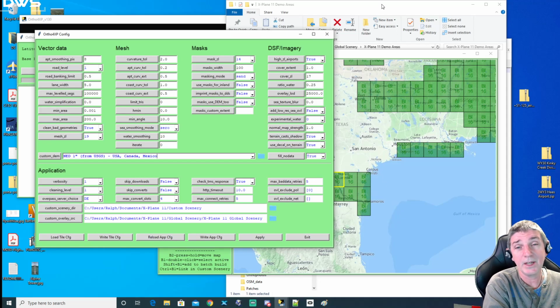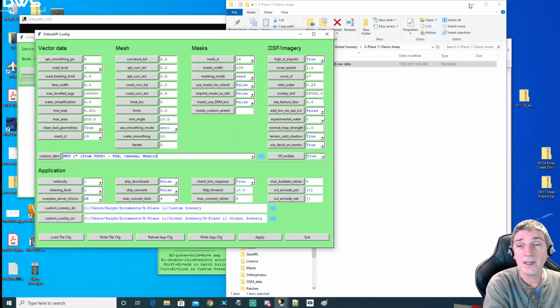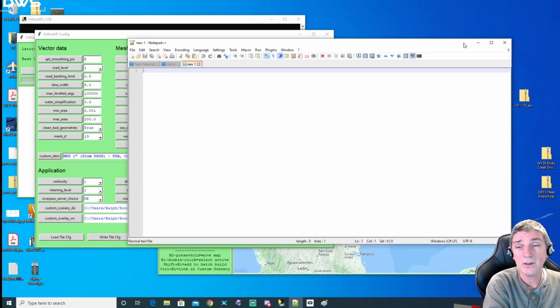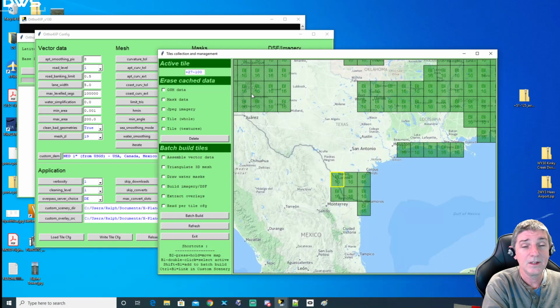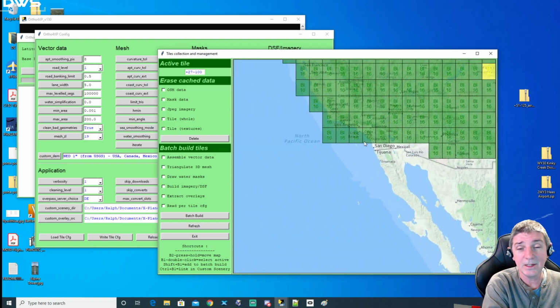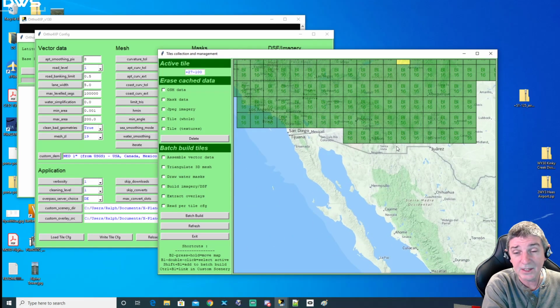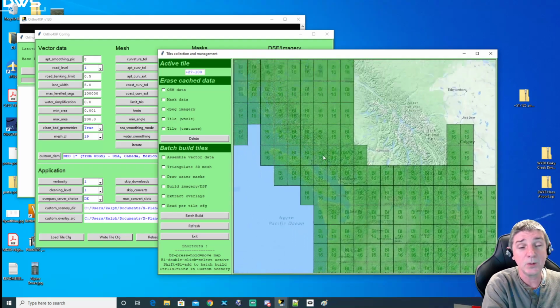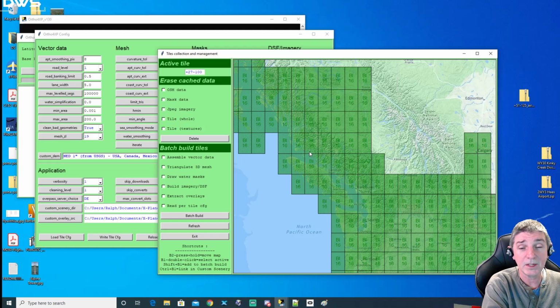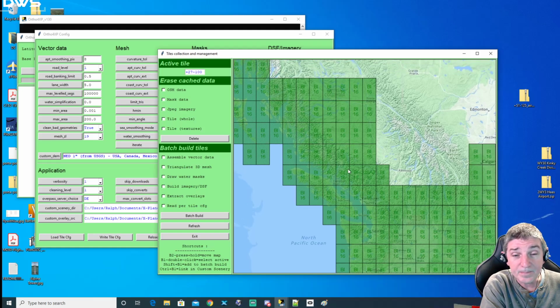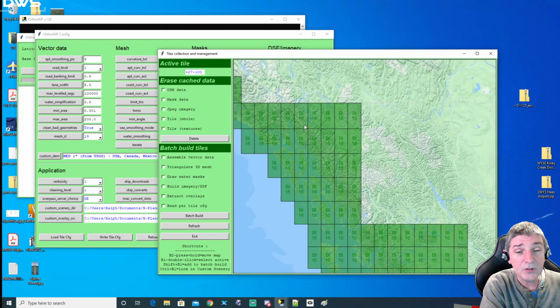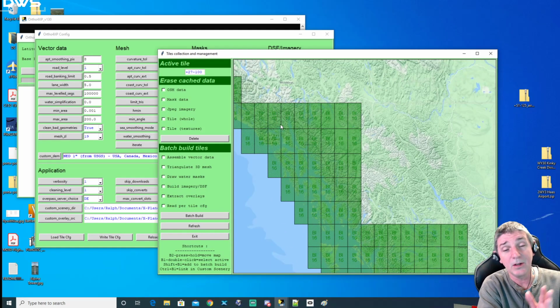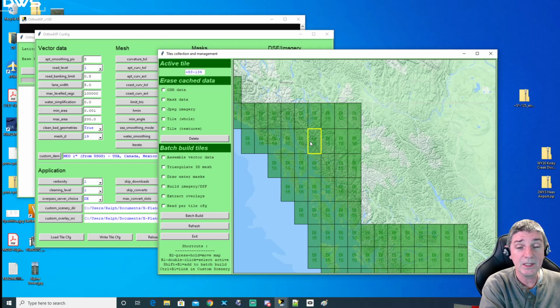So I've learned that the hard way, because I thought with some of these, well, this is close enough, and I think I can make that work, and it didn't work. As you can see, a lot of these along the border of Mexico, I haven't done those yet because I need to switch it over to the one arc second. A lot of these up in, it gets kind of fuzzy up in here when you get into that panhandle of Alaska and British Columbia. Some of these are right on the border. So again, just be aware of that.